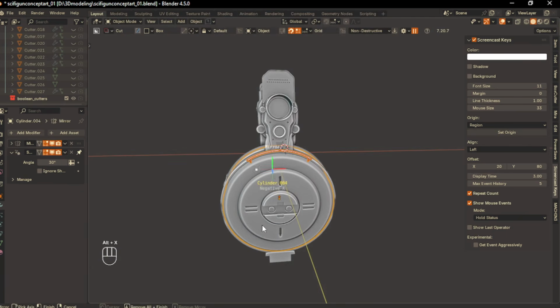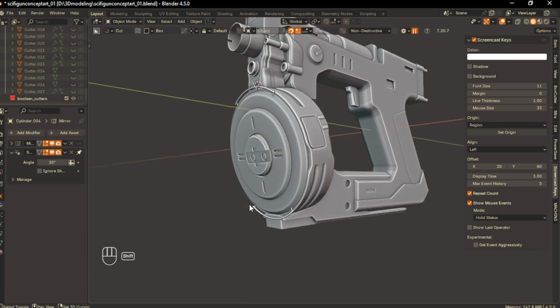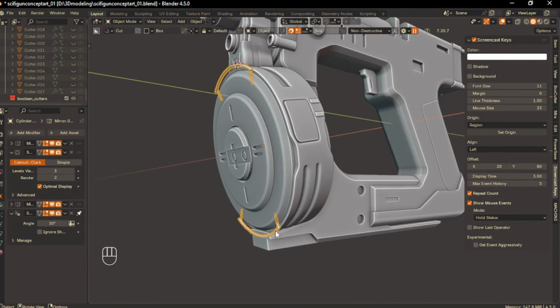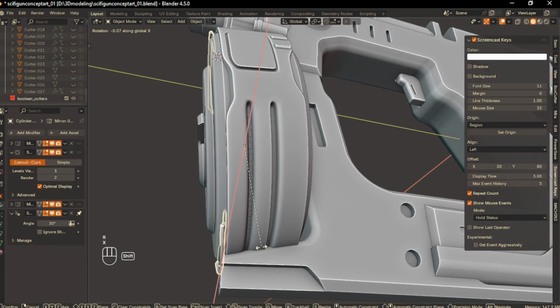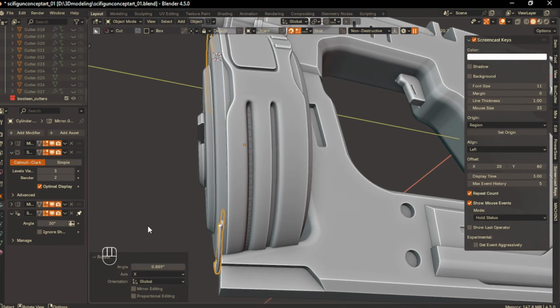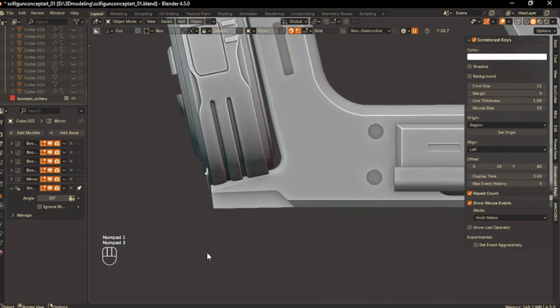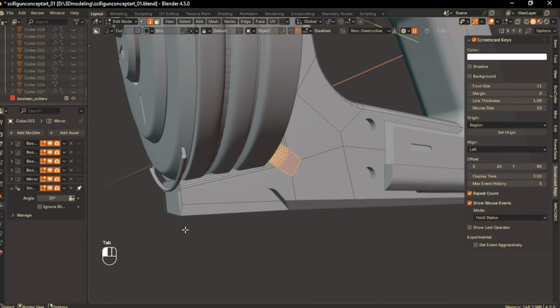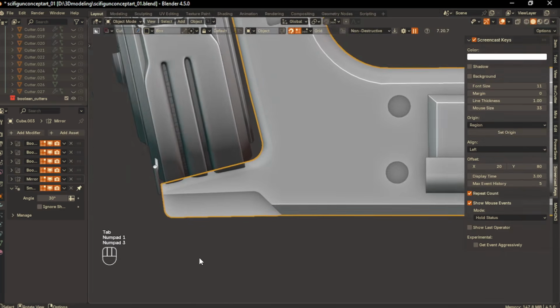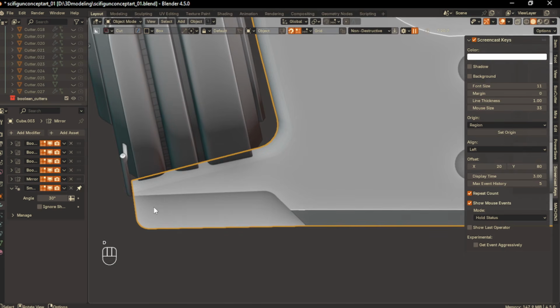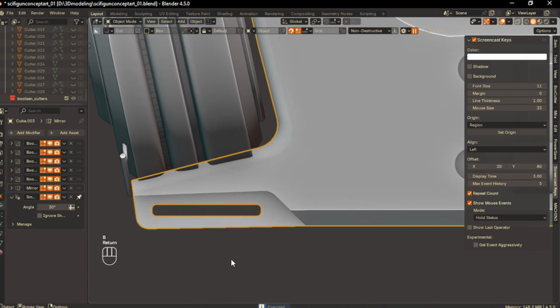Now, let's mirror it to the bottom. It is not placed properly. Well, we just slightly rotate it on the X and move it like this. Now for the bottom piece, let's go into edit mode, select this edge and run a bevel. And with the same object selected, I'm going to draw a thin rectangle in the middle. Bevel it and cut it.